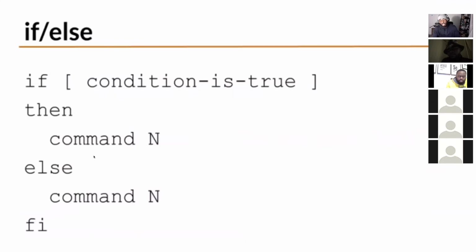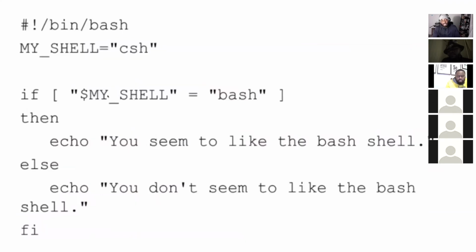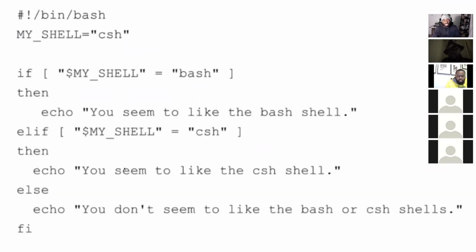And then there's another word that we can use that is called else if. So you can use else if to pile commands upon commands upon commands. But I think that if you get the concept of if my shell is this, do this, else do this, you're getting there. And then this is the last one, which is else if. Essentially, I'll say if my shell is equal to bash, which is not, then I want you to echo, you seem to like the bash shell.